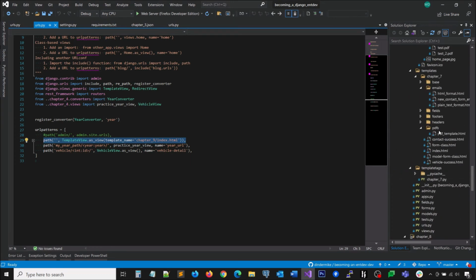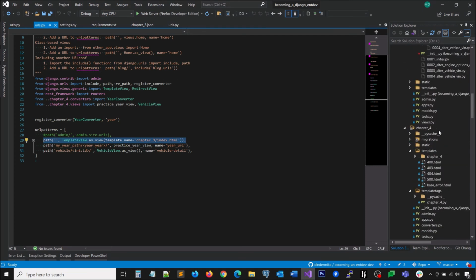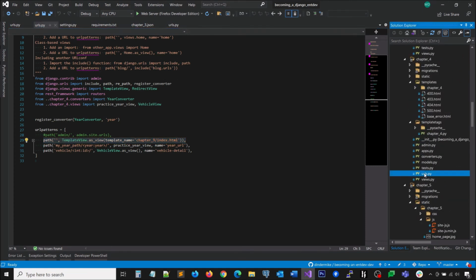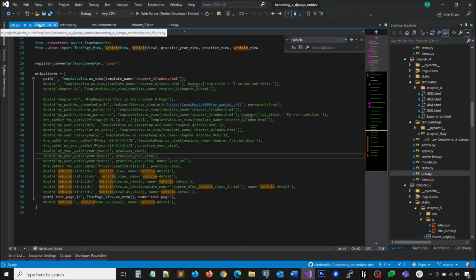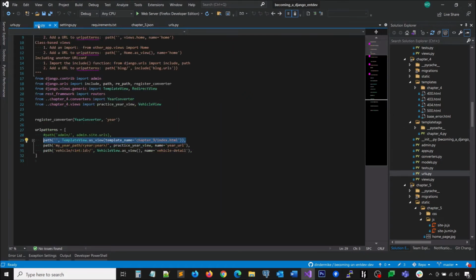But to show you, if we look at our Chapter 4 urls.py file, we can see that we worked with many different variations of the same URL throughout that chapter. And so instead of trying to explain in a lengthy way which one of these we want to use, I'm providing you which ones to use.